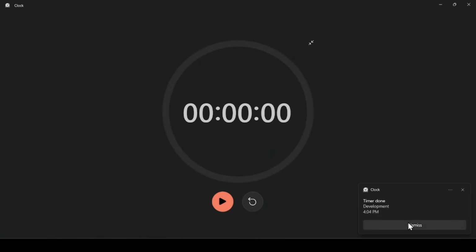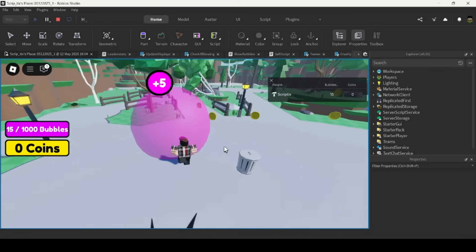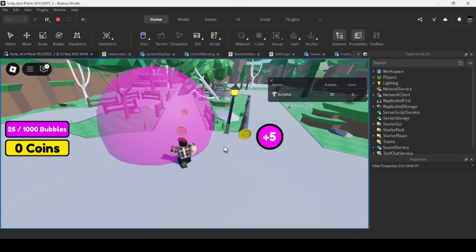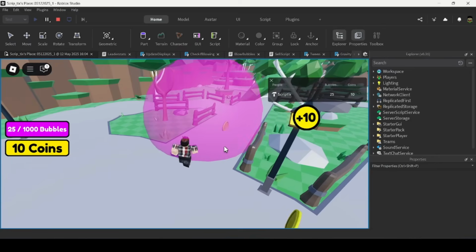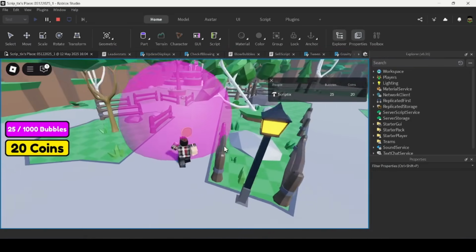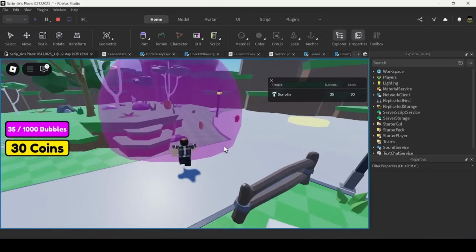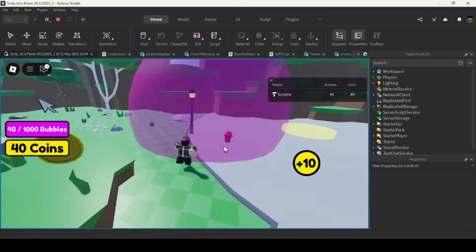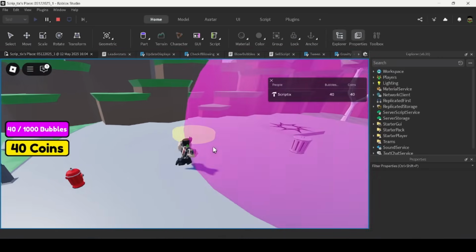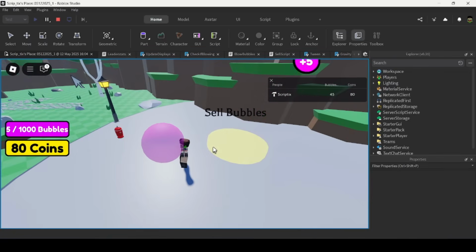Now let's go ahead and test our version of Bubblegum Simulator Infinity. So I'm playtesting the game and it lets me blow bubbles. And notice my little bubble is getting bigger. Now I can go ahead and collect some of the coins, and as you can see, it gives me 10 coins. Notice the GUI pop-ups. So I get 10 coins and it displays every time I collect some coins. And now I'm going to go ahead and sell some of my bubbles. And as you can see, my bubble deflates, but I get coins in exchange.